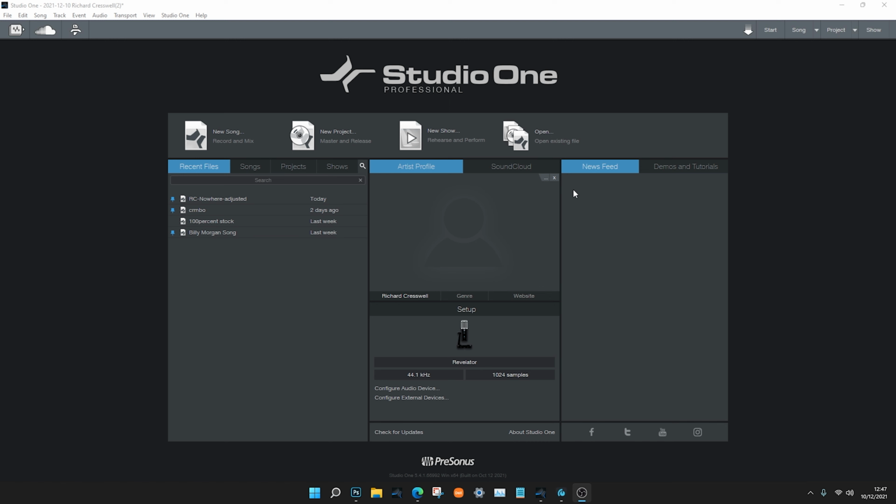We're going to take a look at the options panel today, just to get familiar with it. We can make a number of changes within this panel, and I think it's something that we need to get familiar with so that we can really take control of Studio One the way that we want to.